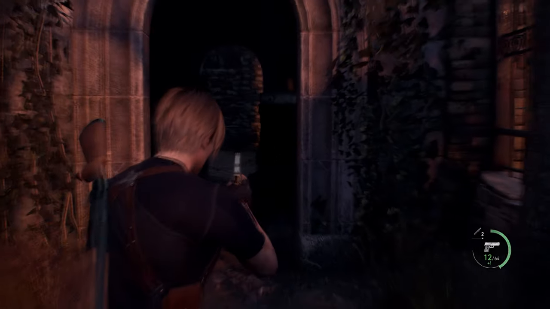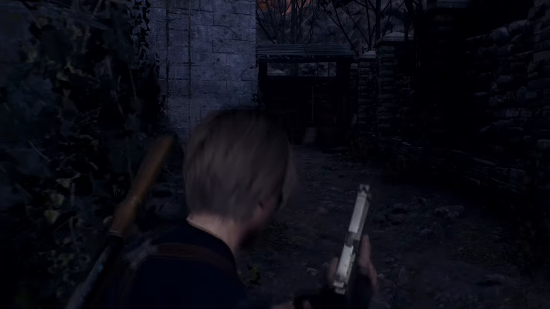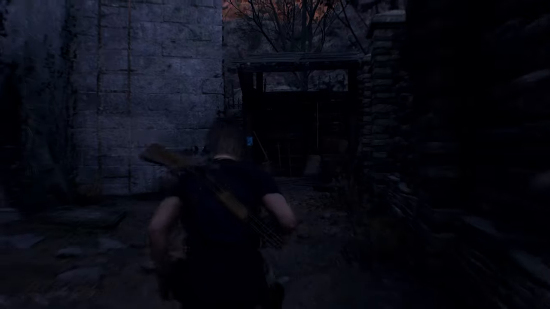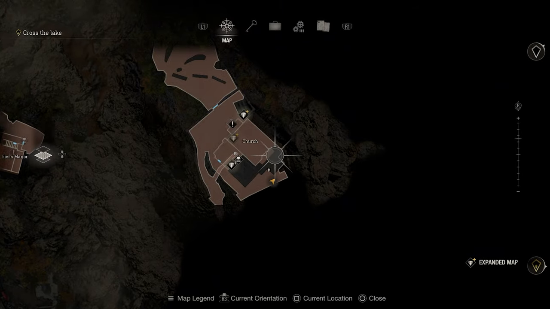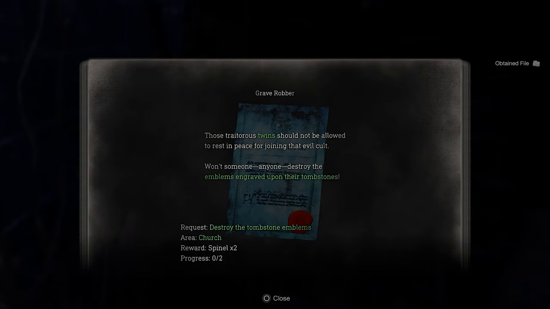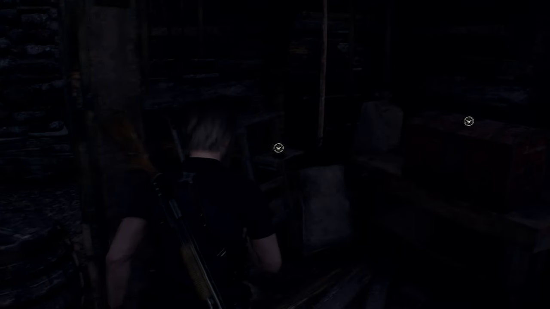Before we continue, there's something there. Those traitorous twins should not be allowed to rest in peace for joining the evil cult. Won't anyone destroy the emblems engraved upon their tombstone? Church, okay.